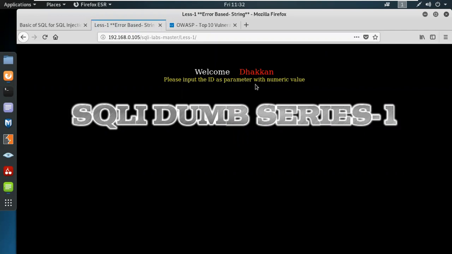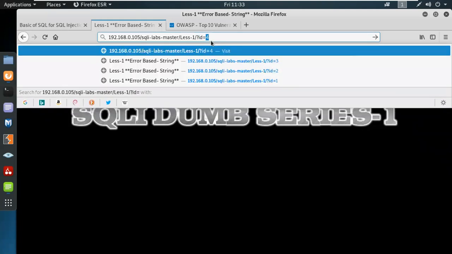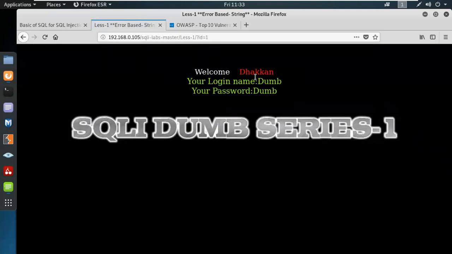Over here, please put the ID parameter with a value for the testing site. If I put question mark ID is equal to 1, it's showing me an output. You will see some of the values like this with the parameter equal to ID. The parameter is ID and the value is 1. Sometimes this vulnerability is also known as URL manipulation or session management.